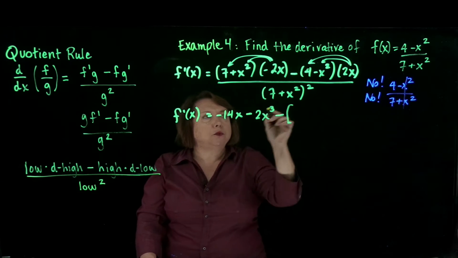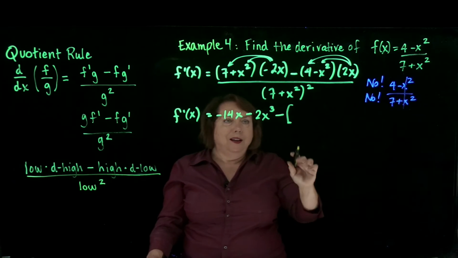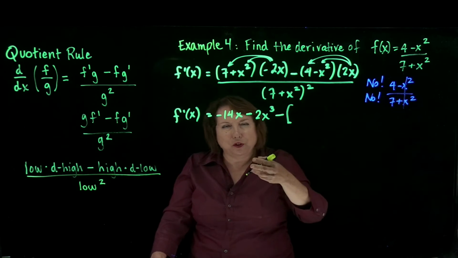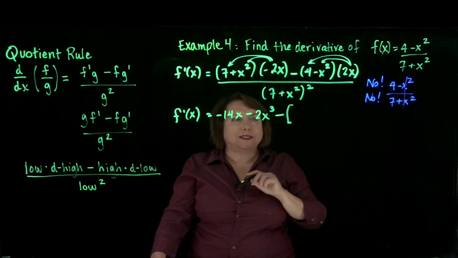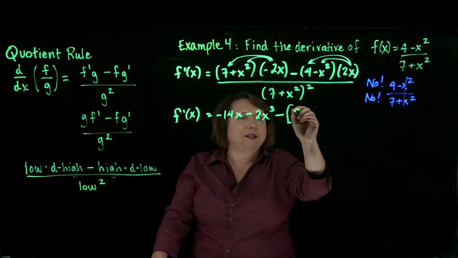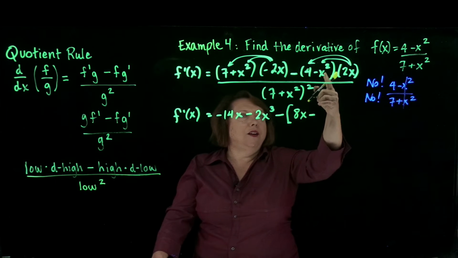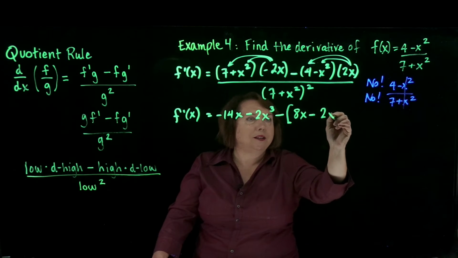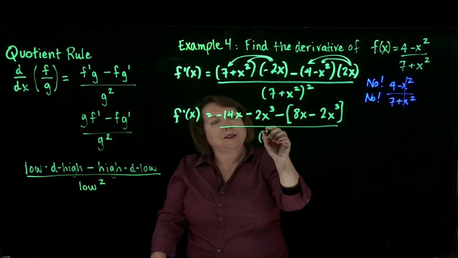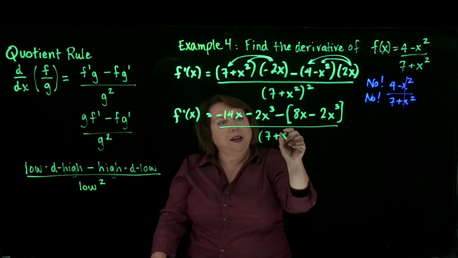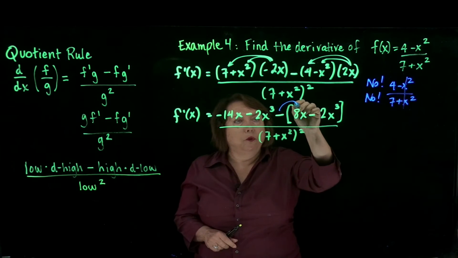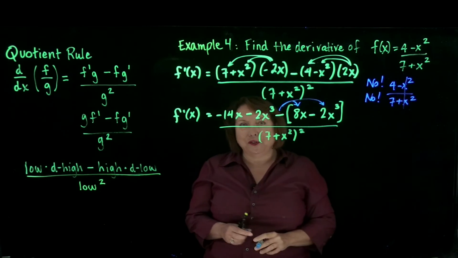minus, and let's for now just put this in brackets so that I remember that I am subtracting however many terms there will be, which will be 2 terms, when I distribute this 2x following that subtraction. So 4 times 2x is 8x, and then negative x squared times 2x is minus 2x cubed. And again, I'm just putting those brackets there temporarily to remind me that I need to distribute that subtraction. We're subtracting both terms, not just the first one.